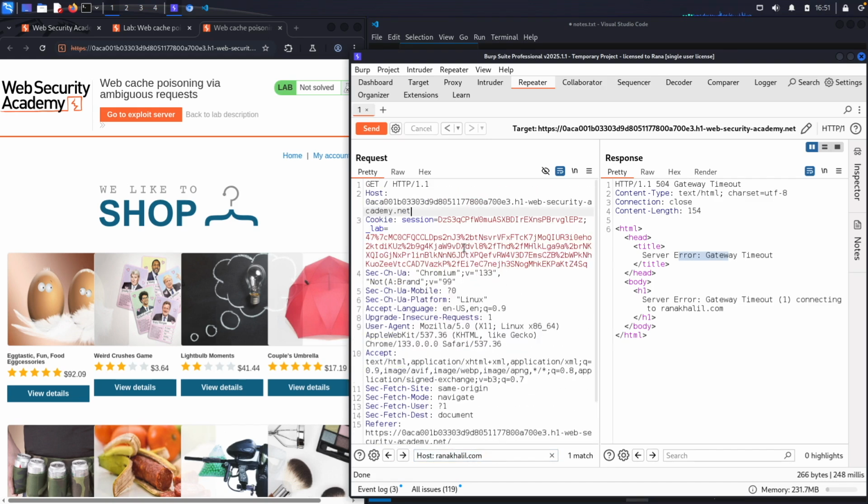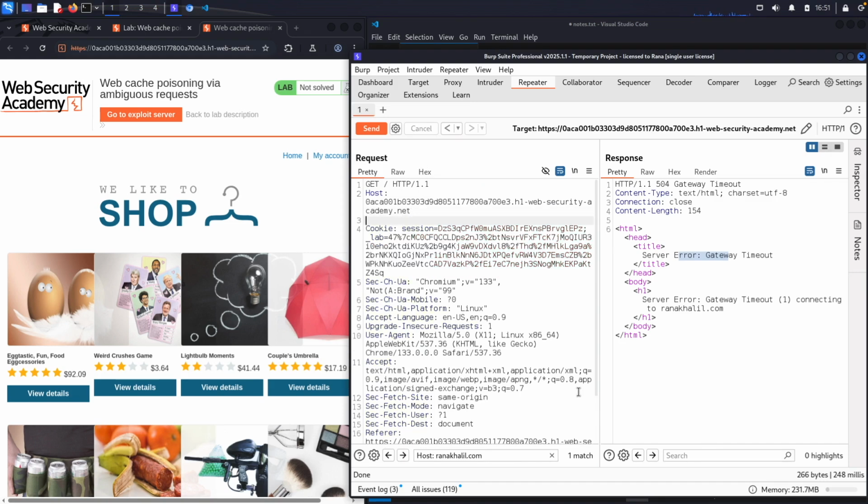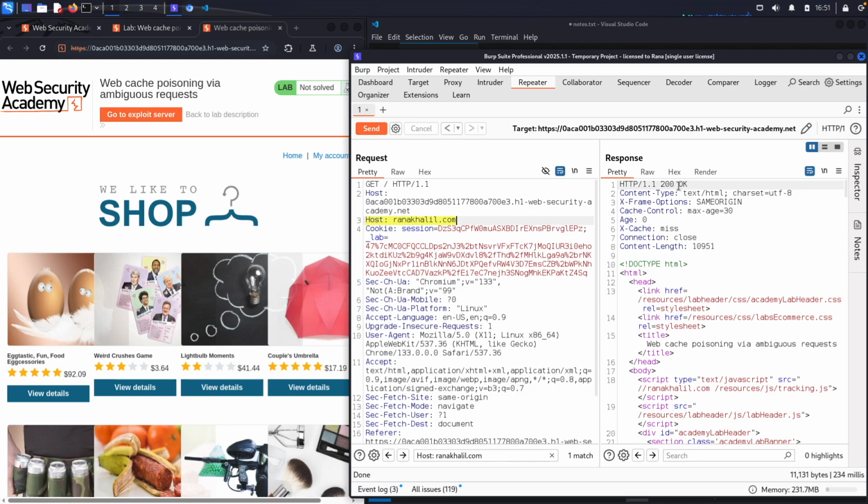So this was the original host header. Now, another technique that we learned about in a previous lab for host header injection is to inject two host headers. Because sometimes if the application has some kind of flaw in the logic in the way it validates the host header, it'll consider both host headers. It'll validate the first one, but it won't validate the second one, although it's considered as a legitimate host header. And so in this case, we can bypass certain validation techniques by adding our own host header in the second host header parameter. So let's hit send and see if it works, and we get a 200 OK.